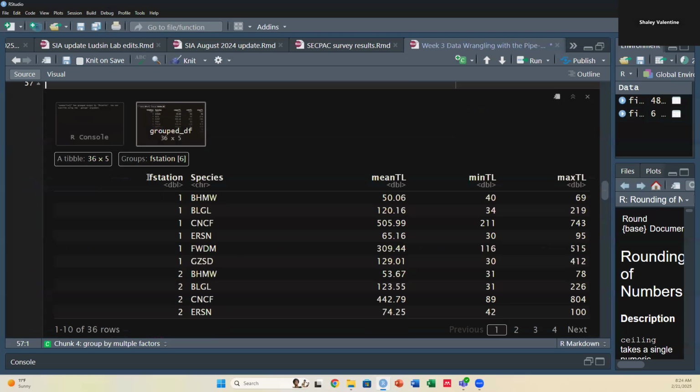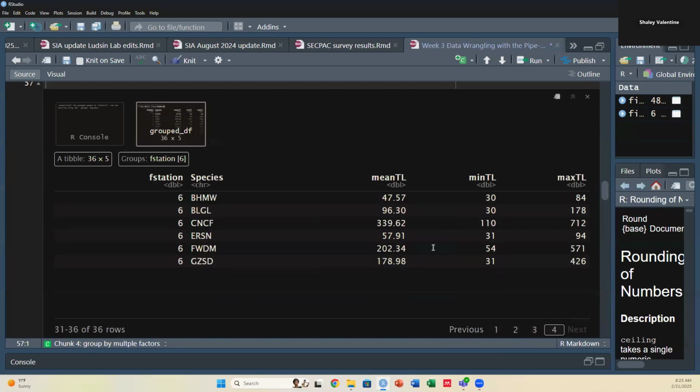What this gives us is it breaks it across the field stations. There's 6 field stations, there's 6 species. So we have the first field station first, and it goes through every single species here. So we have mean, min, max. Then it goes through the second field station, and mean, min, and max, and then keeps going third, fourth, fifth, and 6 field stations. It gives you all of them broken up. So we went from having just 6 rows here to 36 because it has to do 6 by 6 here.